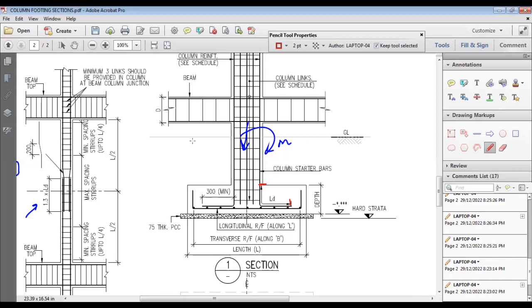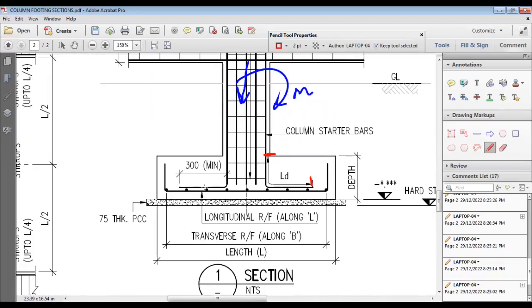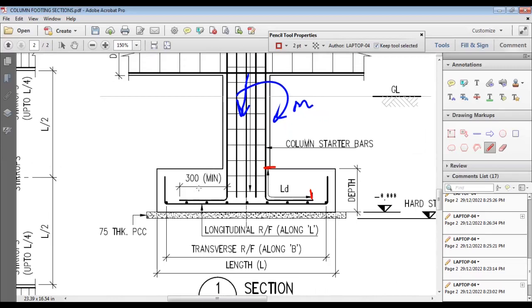You can get that LD value from this table, LD 60 times diameter. So this is the LD, and minimum we generally provide 300 mm L in the footing. And we also need to provide the L to the footing reinforcement. Even this is also LD like this. From here to here, it should be LD.